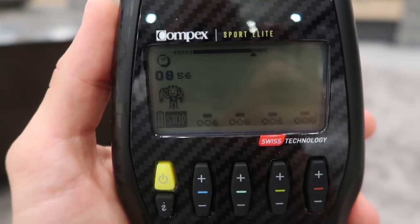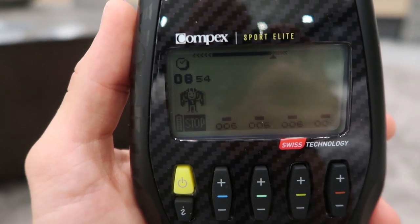I think I'm done with the workout. This symbol over here looks like I'm done. The intensity is really low now. It changed to 6. I can still feel the electric impulses. My muscles are still twitching, but what I read online is that this is the cool down that helps you flush out all the lactic acid, and this lasts for another 8 minutes.